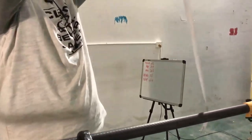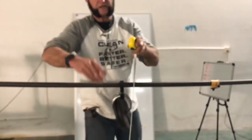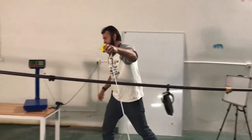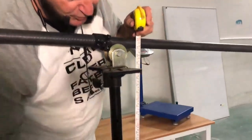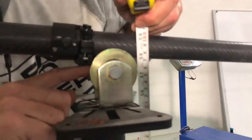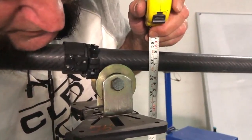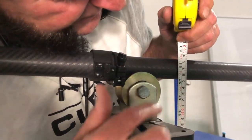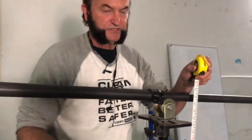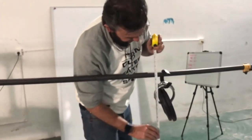Oh, I need to put the tape on your side, right? So there goes the straight line, and you're looking at the bottom of the pole. You can see that's like 49.5, 50, something like that, around 50 inches. Now, how do you work out what actually happened with this pole? You come over here and say, this is the starting point, right? We're interested in the starting point. You can see the underside of the pole starts at 58 inches. Is that what it says? Oops, hang on, I've got to get it straight. I thought it was 56. What does that say, Harry? 57. Yeah, 57 right there, 57 inches. You see that? So the starting point is 57, and the ending point when it's in the center is 50.